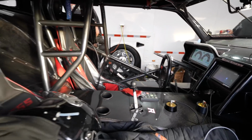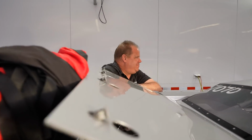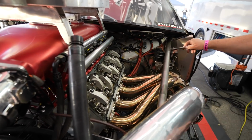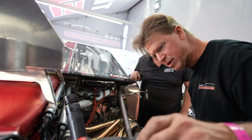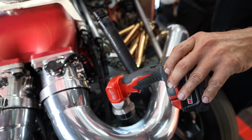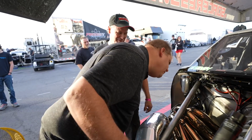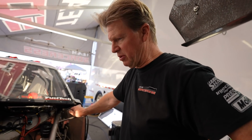This is not bad. I actually don't know why it wouldn't break that time. I think there's a crack in this tube right here, maybe. I can see, I think that's a crack right there. Where it's burned off. There's another one. Well, there's oil there before, but it's in a strange spot. Just dripping there. We'll just take it off. Not seeing anything obvious. Nothing obviously broke here.